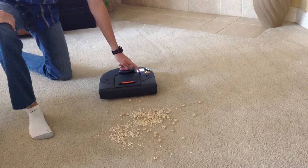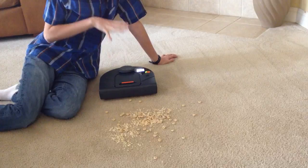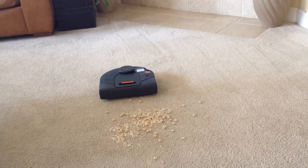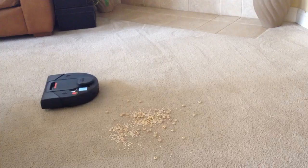Now, I will say on video, it sounds like this thing's like a jet engine. It's not really that loud. I actually run it while I sleep. But let's see how it does. What it's doing right now is revving up all the motors. It's going to take a little look around with its laser, and it's going to start cleaning. See, now it's taking a look around. And now it's going to do an outline of the area it's going to clean.